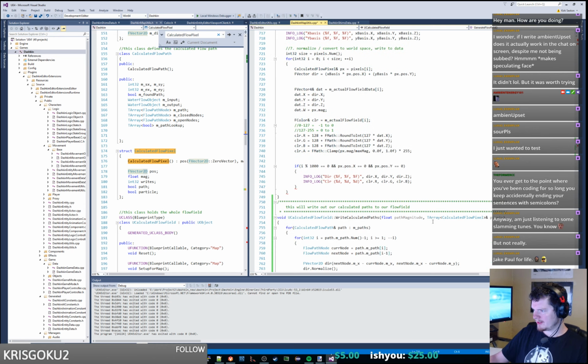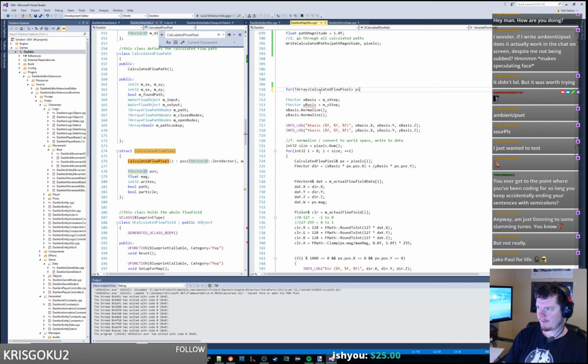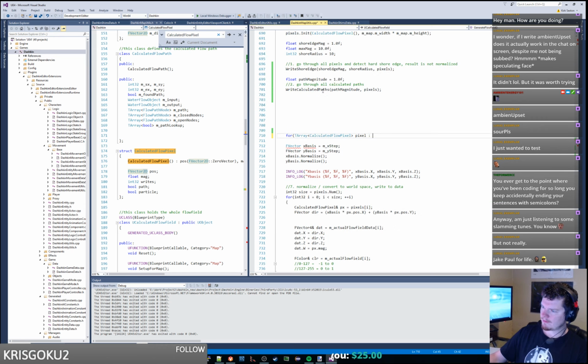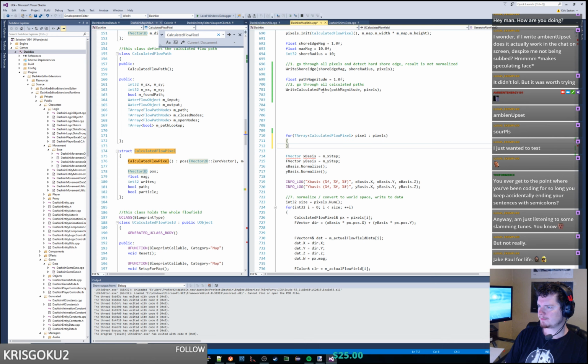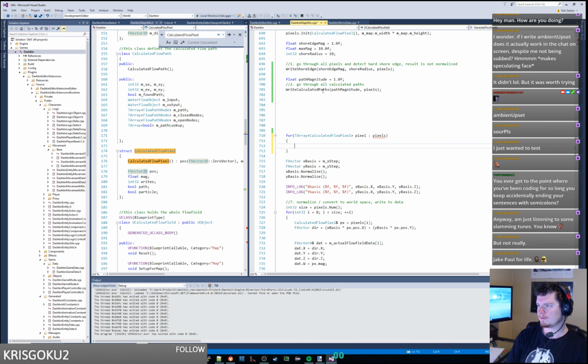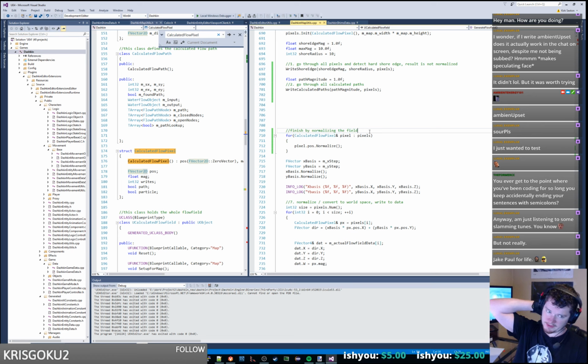Then we're going to have a normalize step in here, aren't we? I'm not sure if we're actually going to normalize the field.